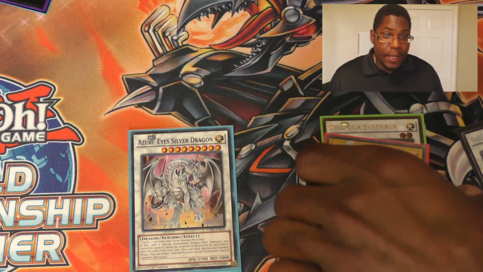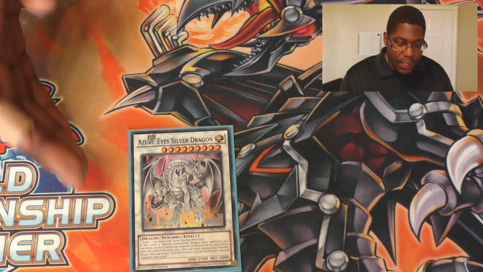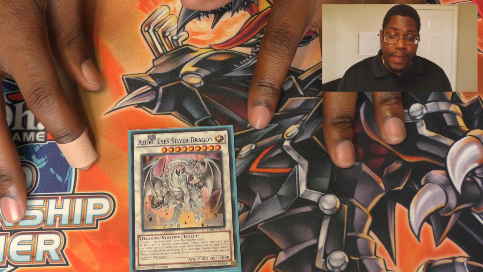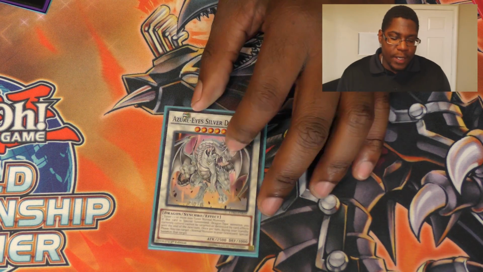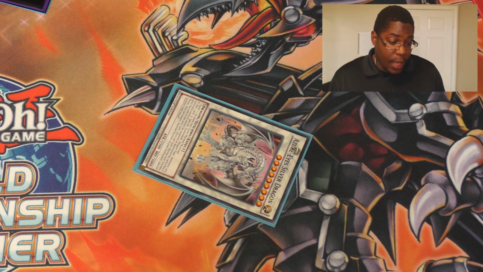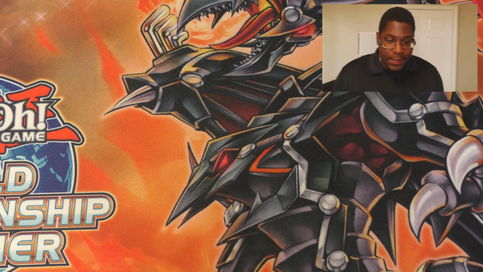You make him, and then until the end of your opponent's next turn, he protects all the dragons that are currently on the field at that moment. And then on the standby phase, he can pick up a normal dragon, right? Yep. So just a really, really good synchro card for any dragon deck. I want to be able to make him. I really do. He doesn't show up often, but when he does, he's cool. Yeah, great card.